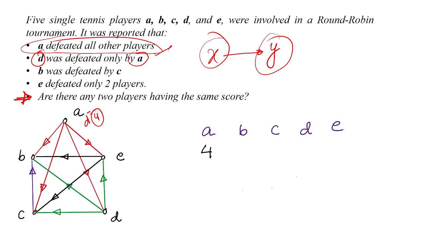What about B? This is coming in, this is coming in, this is coming in, this is coming in. Oh, all the arrows are coming in. That means everyone defeated player B. So the score is 0. Now see, A defeated C, E defeated C, D defeated C, but C defeated B. So only one match C won. So it is 1. What about D? D was only defeated by A. So from others D won. So D won how many matches? 3. What about E? The out degree is 2. So in this way you can predict the scores of the tournament.